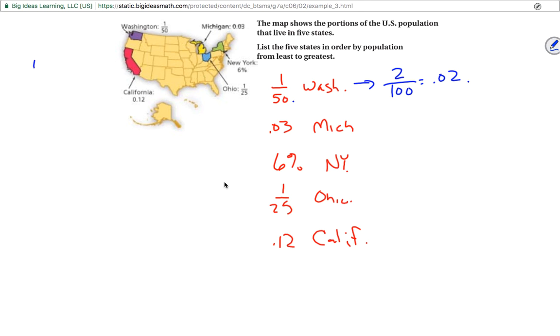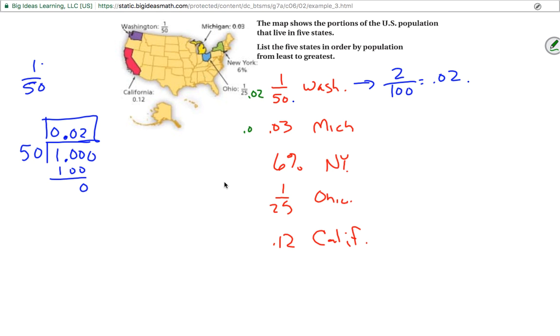If you look at 1/50th, this is actually also a division problem. You read the top to the bottom: 1 divided by 50. Put your 1 there, put your decimal in place, and add your zeros. This is a division problem technically. Can 50 go into 1? No, 0. Can 50 go into 10? No, that's a 0. Can 50 go into 100? Yes. The answer is 2. 2 times 50 is 100. The remainder is 0. Therefore, I'm done. Notice my decimal matched what I just got on the other side. So 1/50th is 0.02.